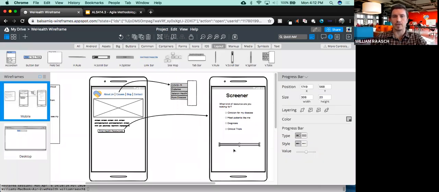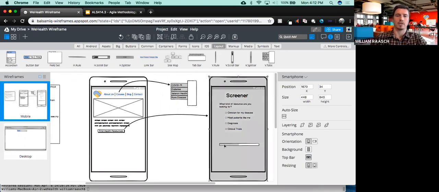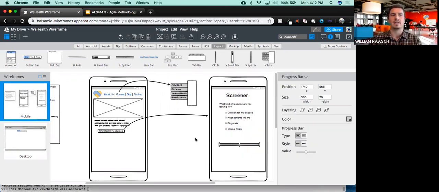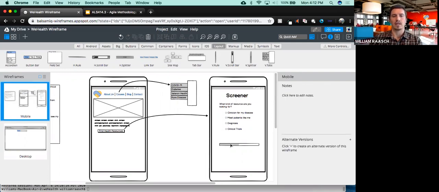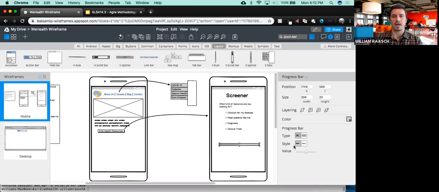Okay, another thing I can do with this, when I click the progress bar, and this goes for anything that I might insert into my wireframe, when I click that inserted object, I can then do things with the style. So let's say I don't want it to be solid, but I want it to be striped. Then I can do that, right? Or if I want it to be standard or narrow, I can do all of that.